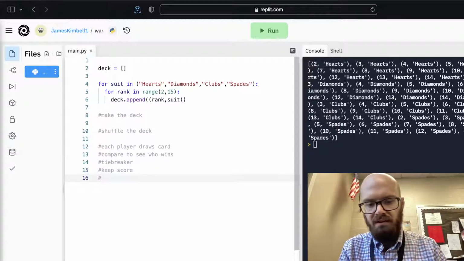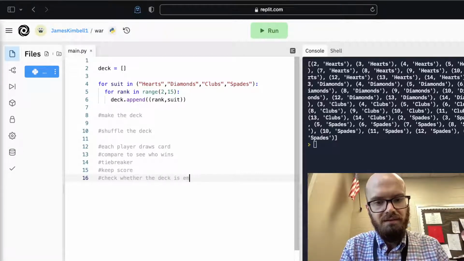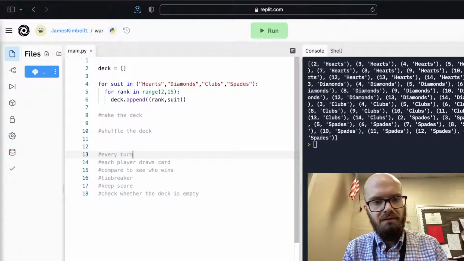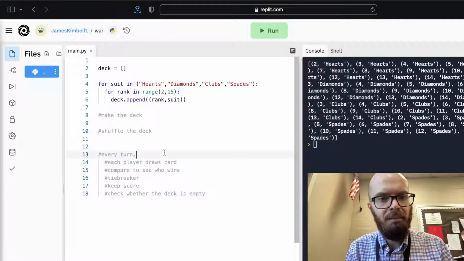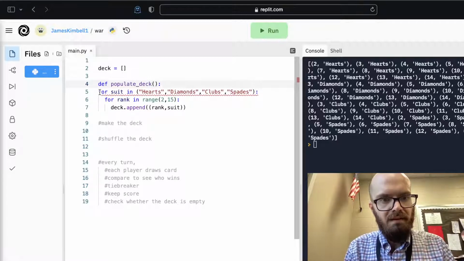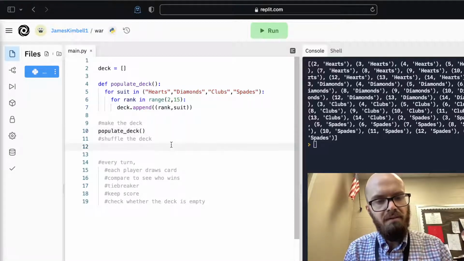And then we've got to make sure we're ready for the next turn. So we might check whether the deck is empty. We don't want to say, hey, we're down to 0, now try to do another turn and run into an error or something. So all that stuff is going to happen more than once. So I'm going to write every turn, and then I'm going to indent these to represent that there's going to be some kind of loop. But let's make the deck, which we did, but let's give that a name because I like to organize it that way. Let's go populate deck, seems like a reasonable name for this guy, and bump it over, and then shuffle the deck. How do we do that?